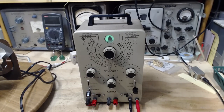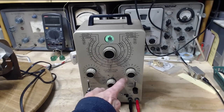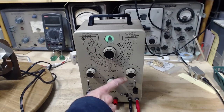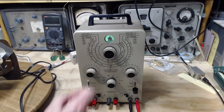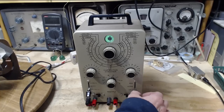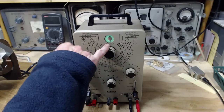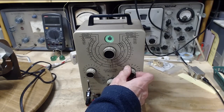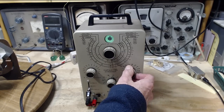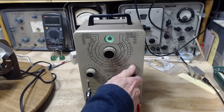So, if the capacitor is leaky, the eye closes and stays closed. This is the voltage we're going to test it at. 3 volts starting here, and then just working our way up, seeing how far we can go and keep the eye open. Okay, here we go. Well, not very far. You have 3 volts and you have a slight opening. We're only up to 15 volts here. I mean, this is nothing.